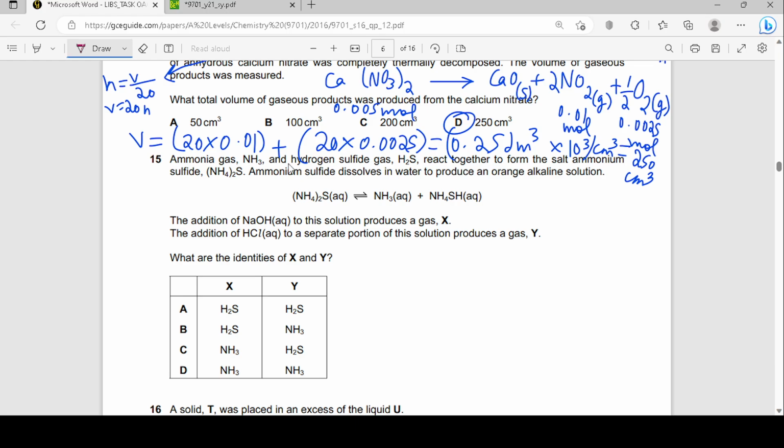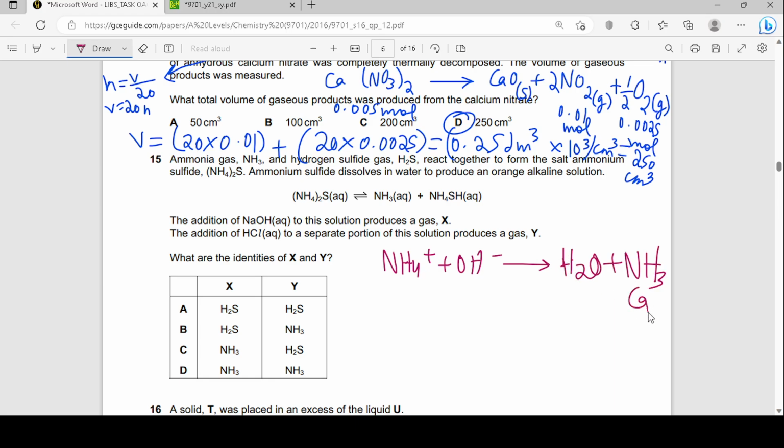Suppose we have NH4 here. You know that NH3 is basic, and then an NH4 plus salt will be acidic. So if you are adding NaOH, you have OH minus, and then NH4 plus. I can just say NH4 plus plus OH minus gives you, and you can do this test in the lab, H2O plus NH3, right?